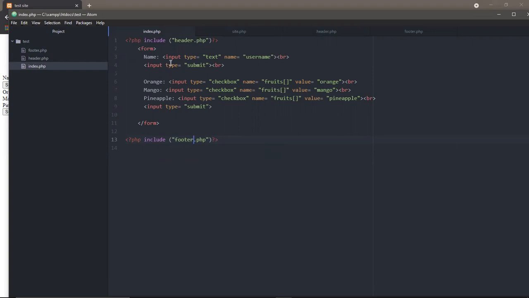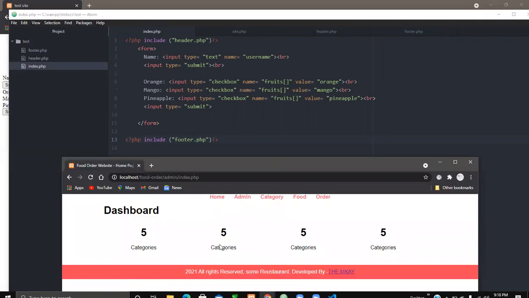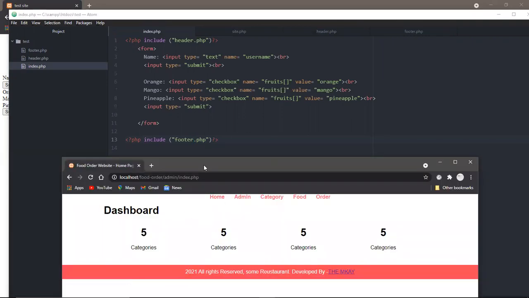So what we have done basically, we have just split this index so that whatever is inside here is what will be relevant when I click this home button, because index represents home. So when I click the home button, whatever I'm seeing here will be the code that will be here right now. So if I click admin, we will create another one called admin, and we will style it its own way.